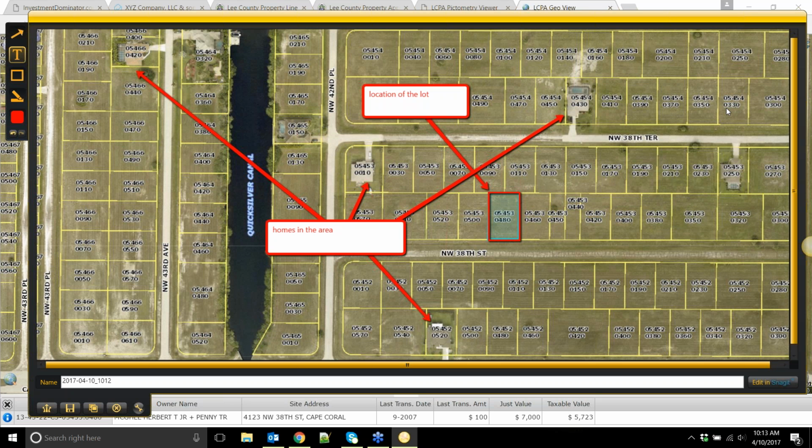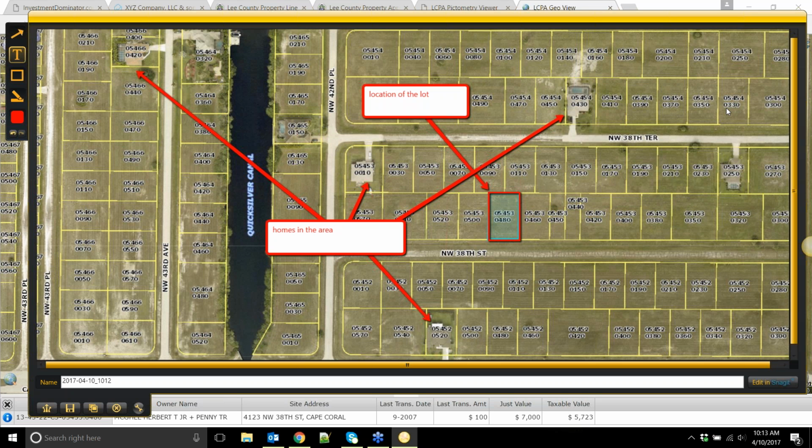That's one way to find it. Or in the case of this property right here, where it's an odd-shaped property, you can easily identify that because of the cross streets and also the shape of the property. You just reference the plat map to do that. But let's just say that our property is this one right here, which is an odd-shaped property.